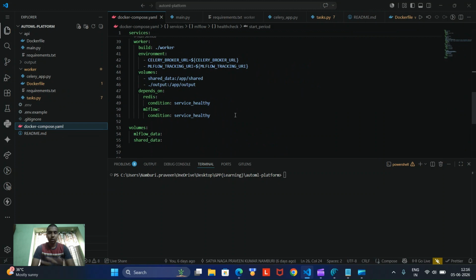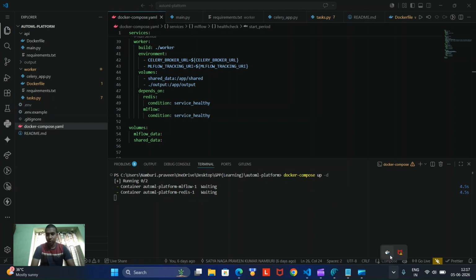So that's it. This is the Docker Compose file with all the containers. Okay, let's start the containers. Docker is useful for running applications on any system, because in industry there is a common problem: it works on my system but not on another system. Once the application is Dockerized, it can be run on any system, so there will be no dependency drift. Okay, let's see if Docker is running or not. Okay, Docker is running.